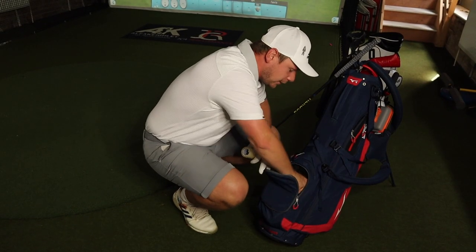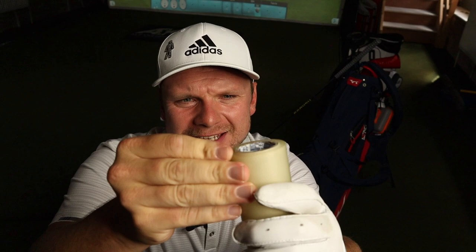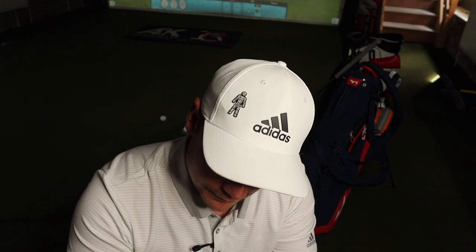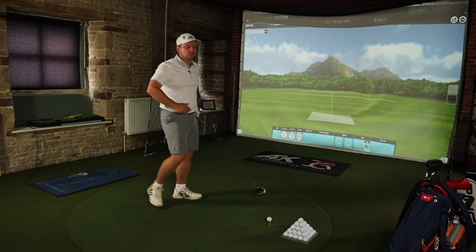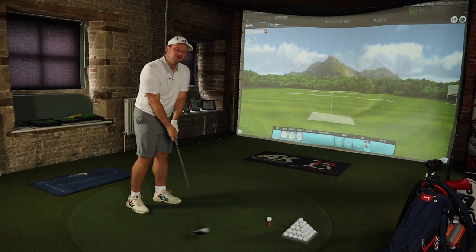This is the tape we use here at Huddersfield Golf Club. As you can see, it's not exactly parcel tape — it's definitely not just sellotape. It's actually really, really thick; it's so hard to pull out. So is that going to affect how the club performs when you demo it? We're going to hit a load of shots just with the normal driver, then some shots with tape on, then non-tape again, then tape again. We're going to make it as fair a test as we possibly can and look at every little detail.